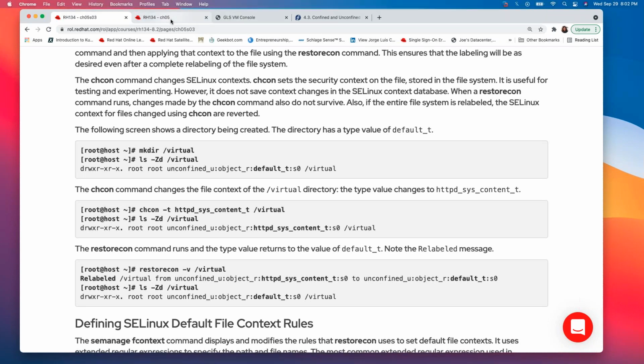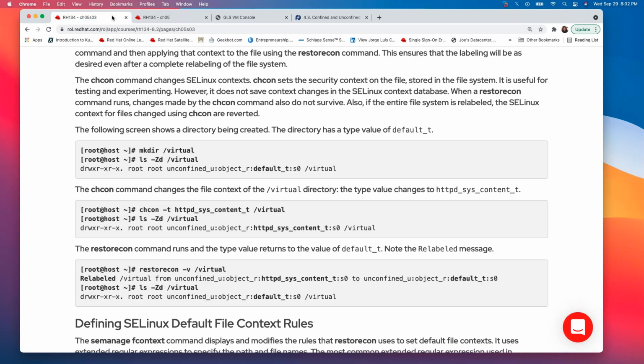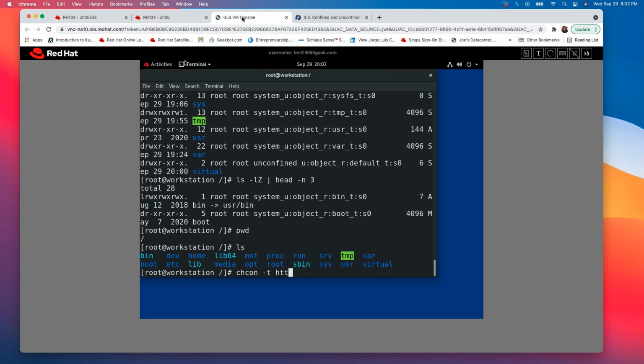So we can do the same thing. We can say chcon -t, and I don't remember how all of it is spelled out. Let me see. httpd_sys_content_t on virtual.